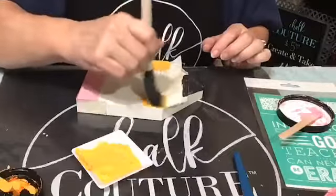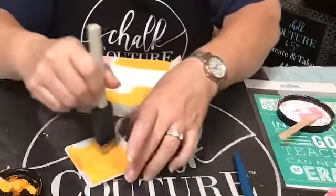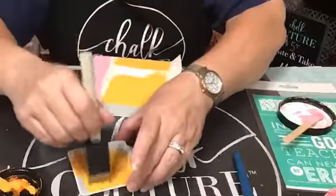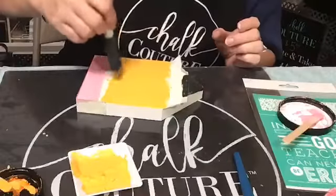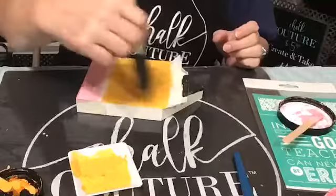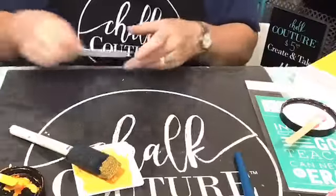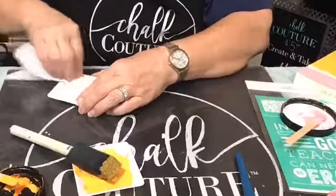I'm just being careful on the sides because I didn't tape off the sides. So I've taken our chalk paste and I've watered it down and now I've made it into chalk paint and we're making a pencil. How stinking fun is this? Look at this pencil coming alive. Okay, so we're going to let that one dry, and let's see. So, this one's kind of solid.